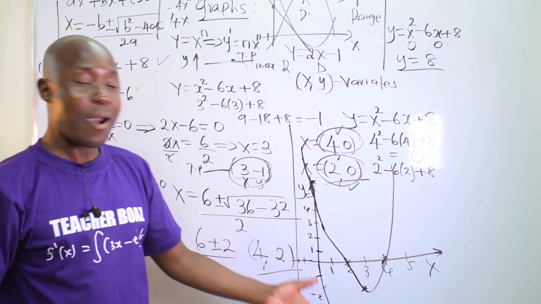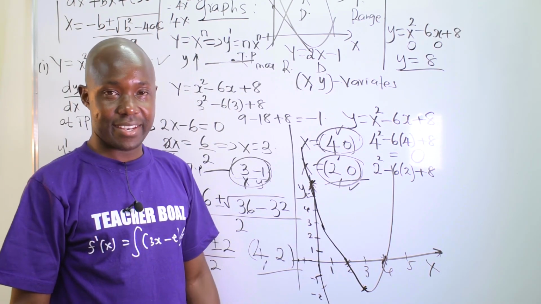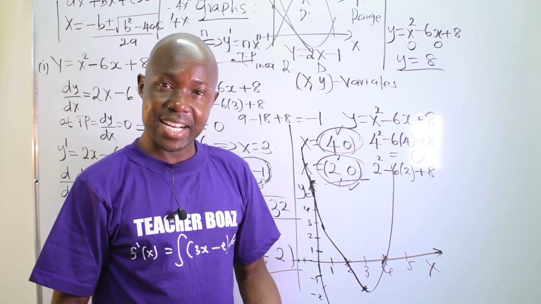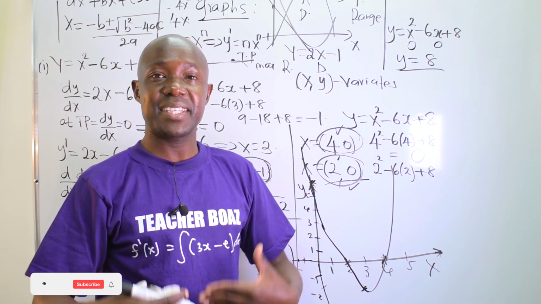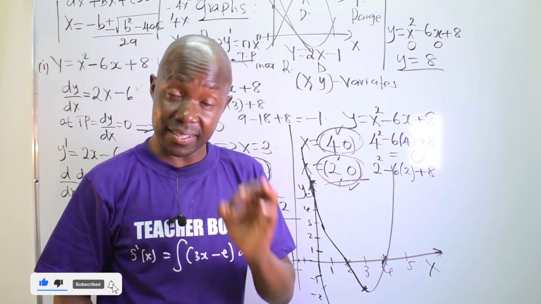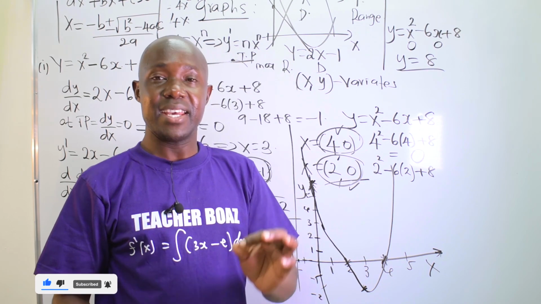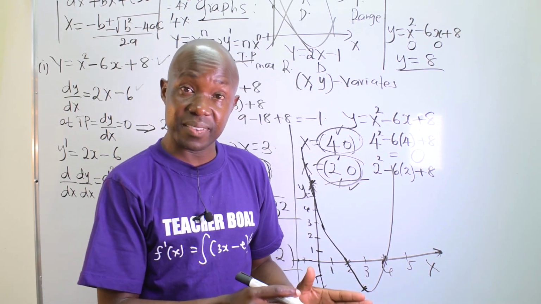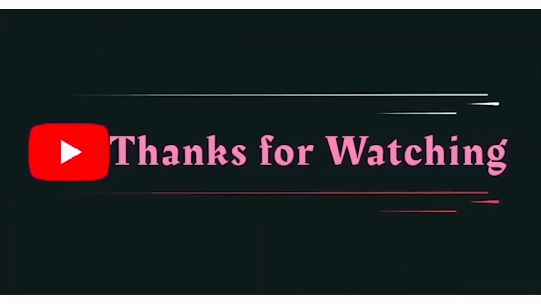You see, now the turning point is on the lower end. And remember, many times when you want to sketch any graph, you must first of all understand whether it is a cubic or a quadratic. Then remember to get the first derivative, get the second derivative, but equate your first derivative to 0 to provide the turning point.